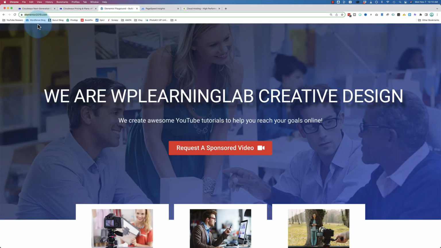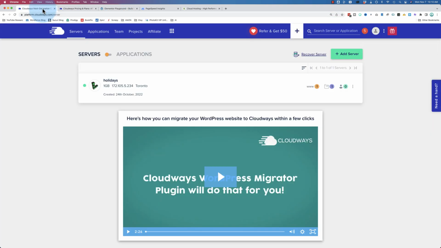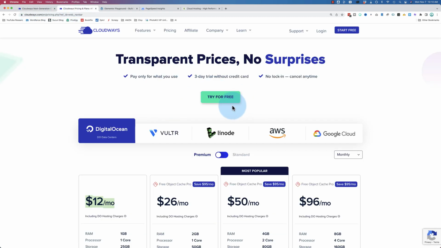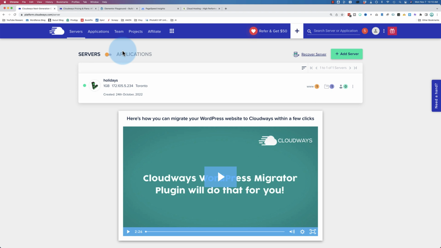So the first thing we want to do is head over into our Cloudways account. If you want to follow along, you can actually set up a Cloudways account for free. It doesn't require a credit card, but the trial is only for 3 days. So it's not very long, but it's long enough to migrate your site over, which only takes an hour if it's a really, really big site, but just a few minutes for most websites. So try it out for free, and the steps you take will be the exact same way. I don't have a free account, but the steps you're taking to migrate are the exact same.